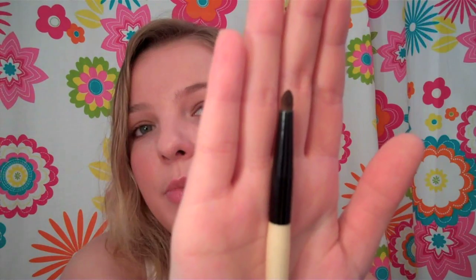Now I have an SS 217. This is a really nice fluffy brush for applying eyeshadows. I really like this for blending out color in the crease. This is a travel size that I got from Sigma. It actually came free with the complete face and eye kit that I bought sort of as a tester, and I really like this brush. Then I have this really small Essence of Beauty crease brush.